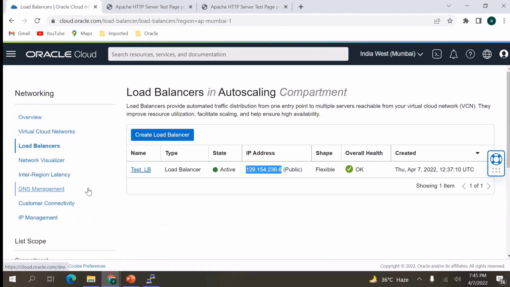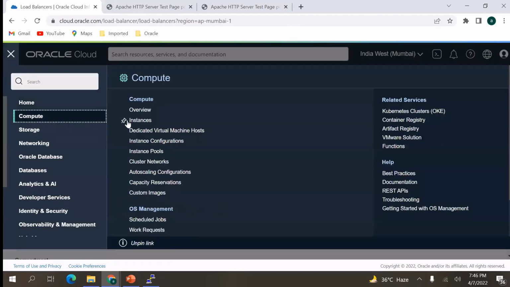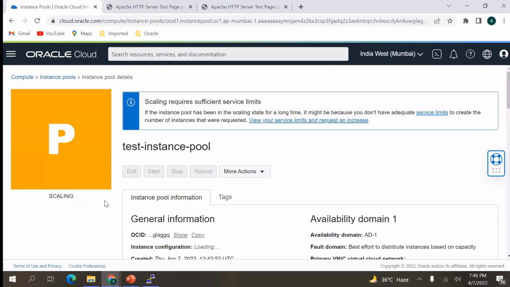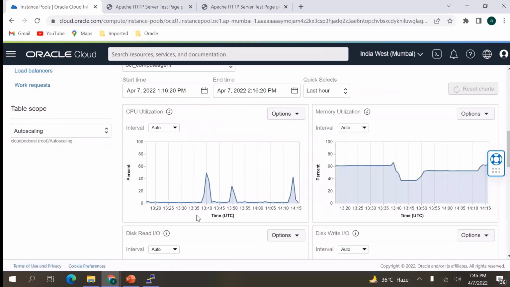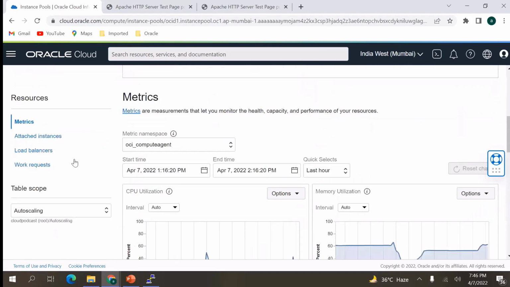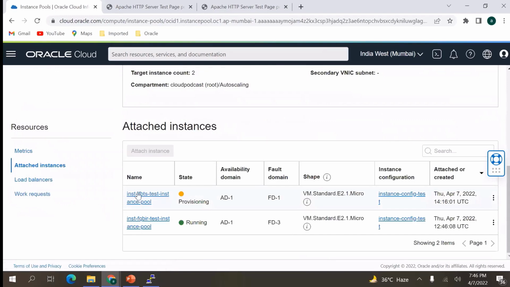So now what we can do, we can try and increase the load of a compute instance that we have created. I guess since we have provided only just the 10%, let's check out the instance pool. It is already scaling. Okay, so if you see, because of certain things that we did, it already got spiked up, and that is why it is already scaling it up. So we don't have to do anything. It is already getting provisioned.